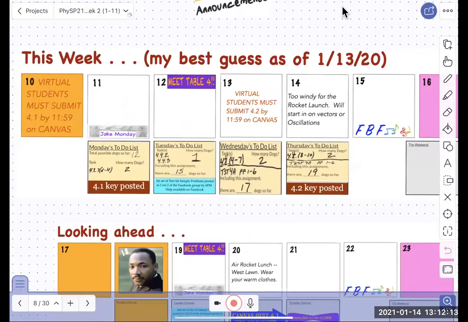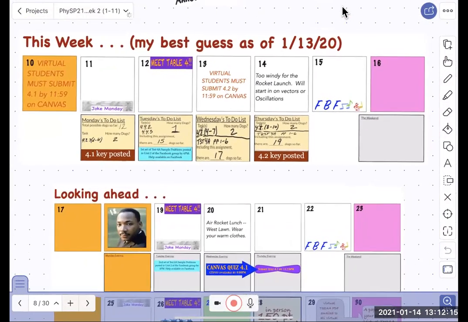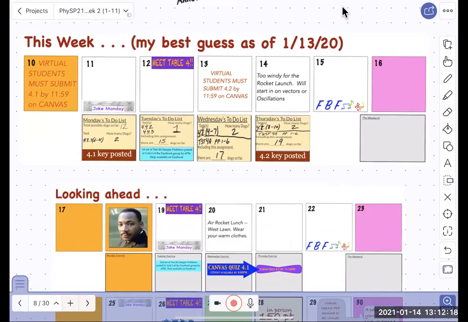Announcements. The only thing I have really for announcements is that I've changed a little bit the way that I'm doing the calendar on the home page of the Canvas. That should be the first page you see when you open it up. It should go right to the home page. And on there, you'll see announcements and you'll see a calendar, and then you'll see a link to the modules. That's really all you should have to mess with in Canvas. Keep it simple, right?